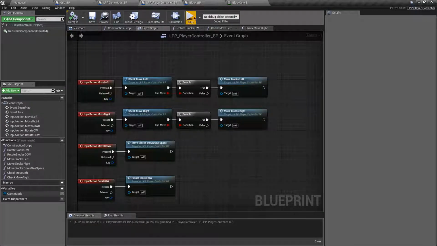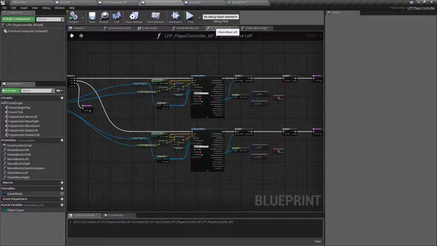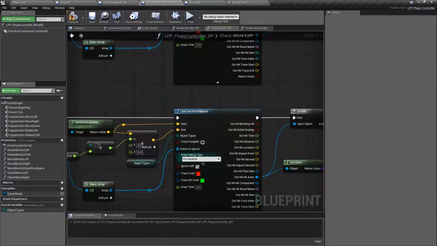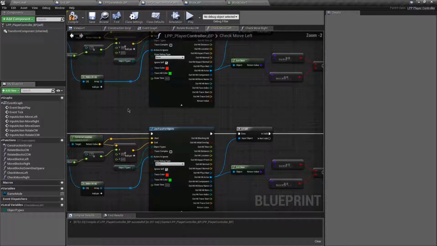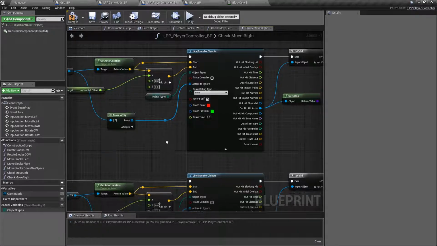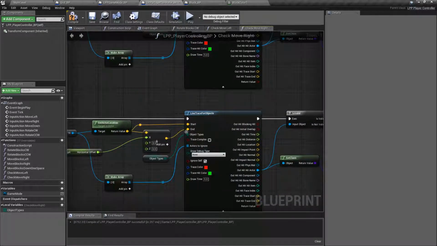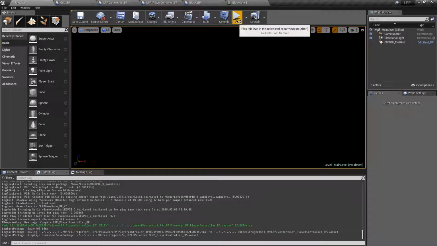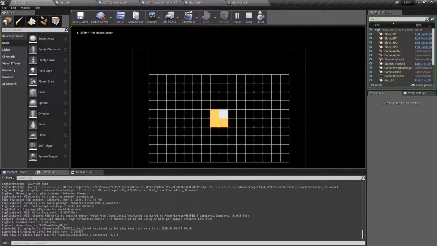So let's go ahead and remove those visual traces from the function. I should have removed that before I duplicated it. And now I just need to do that for moving down into the bottom box.